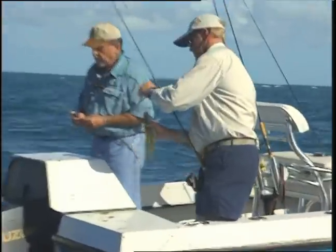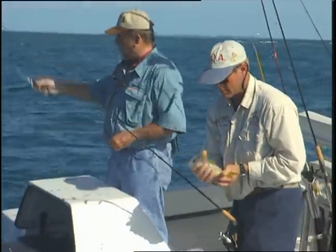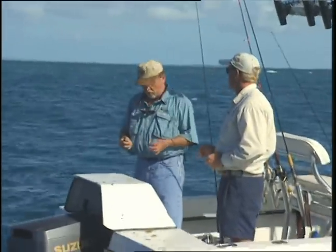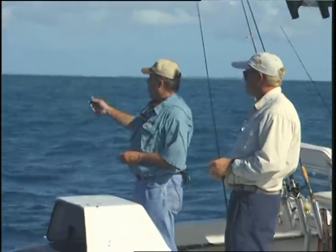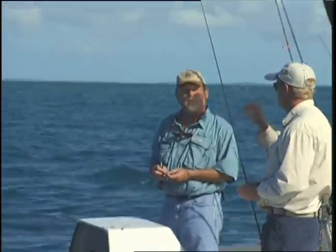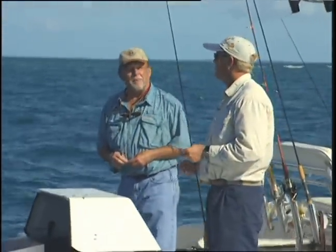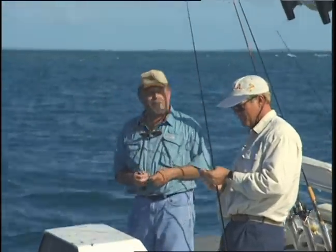Just right off the reef, there's where ships used to wreck in the old days, and then the reef runs parallel to the Keys. Several spots it comes up almost out of the water. They called them wreckers. They used to move the lights on the shore and trick the ships into wrecking on the reef and then come out and salvage. Later, when it became honest business, it became known as a salvage business, and they became certified by the Coast Guard. But there were some hooligans in the old days.